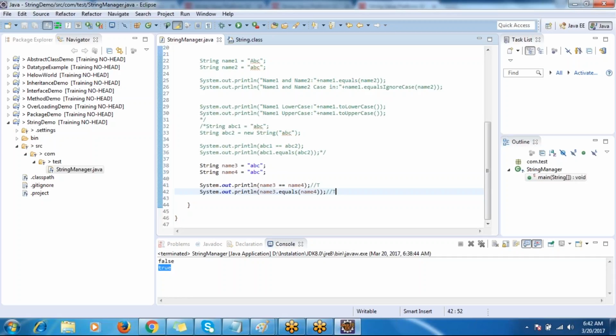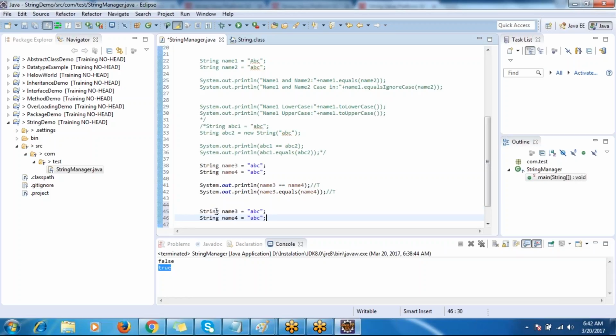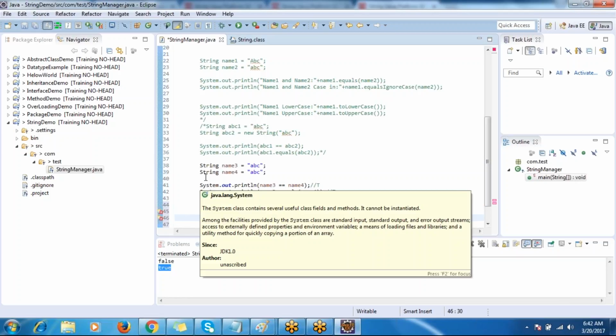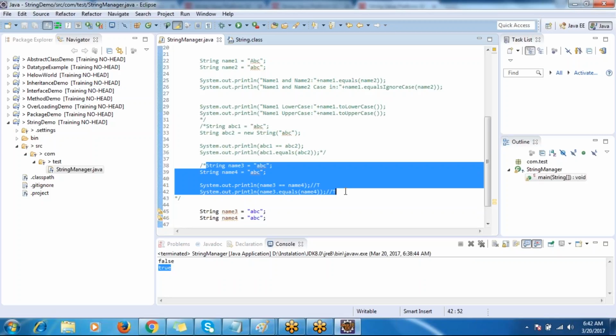This is clear, right? Yes. If I now use another way of creating the object, then the first one becomes false. Now let me comment out this one. So this example is clear, right?